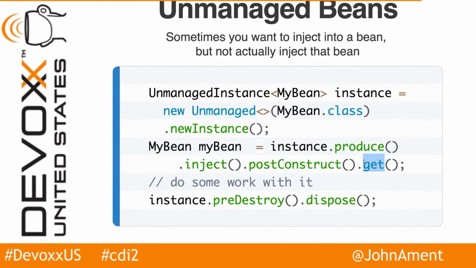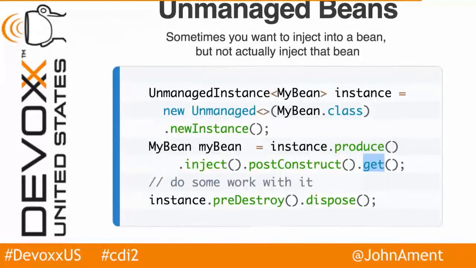It allows you to work with that object for a certain period of time within the scope of maybe a method call or a succession of method calls until you're done with it, at which point you have to go back to the original unmanaged instance, pre-destroy it, and then dispose of it, making sure that you're cleaning up any dependency on that bean so that you don't have leaking instances floating around. Unfortunately, the contextual side of CDI makes it so that these objects are always managed. The bean manager is always aware of these instances that might be available and might be running. So you do have to make sure you're cleaning up after yourself.